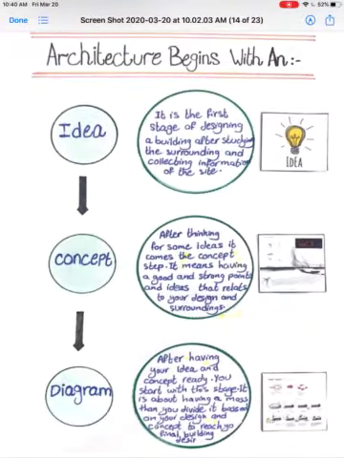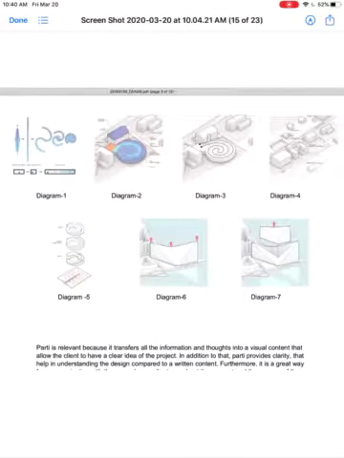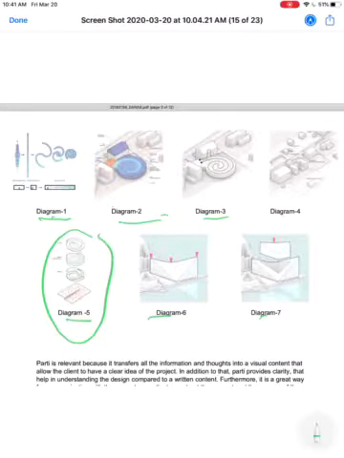Another thing from Asma, sorry. So architecture begins with an idea, then that idea provides us a concept, and then this concept can be translated into the diagram, like I have shown before. Some more diagrams that architects use, and you'll see that they complement each other. They are all about the same building, but showing different things. Sometimes levels, and then putting levels together to show the mass and the subtraction.